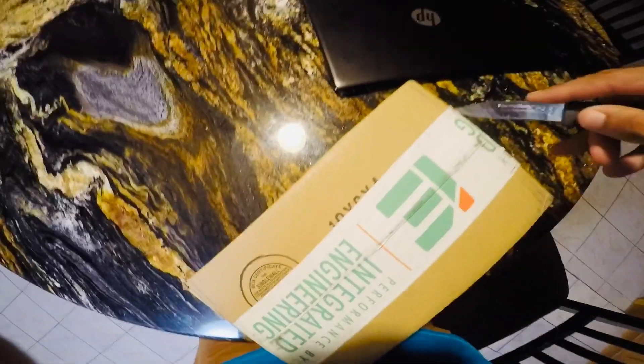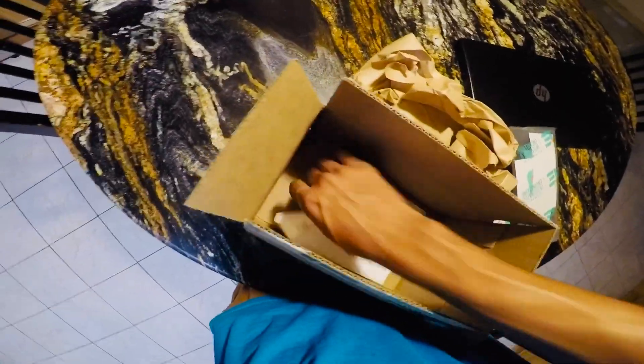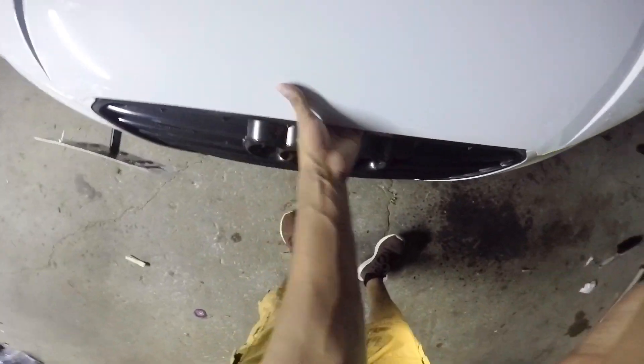Alright, let's do it — I've been waiting for this for four days. So today we're going to be installing Integrated Engineering tune. It's not APR — I'm not tuning my car with APR, I'm going with Integrated Engineering. For me it's the best and easiest. Remember to plug your car in when you're doing this so the battery doesn't die.